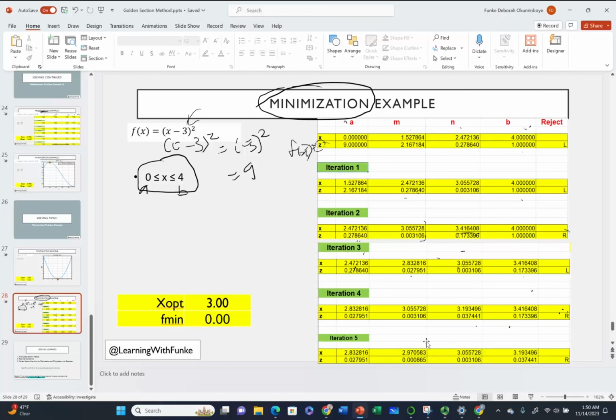If you hit your tolerance, and you say, okay, this is sufficient enough, I can take this point and the z value at that point, you can pretty much see already that your x will start to approach x is equal to 3 with an f min that is at about 0. And that's pretty much how the golden section algorithm works.